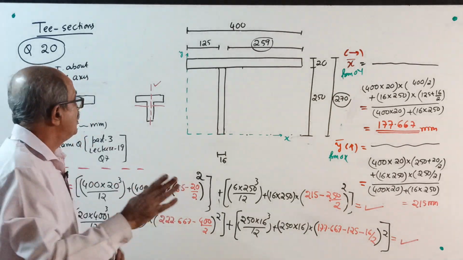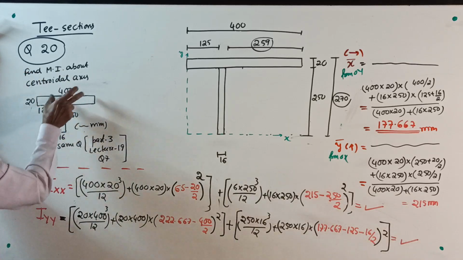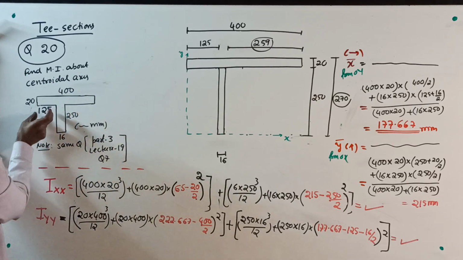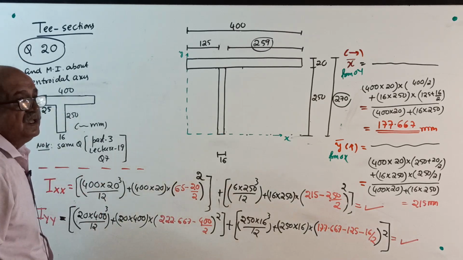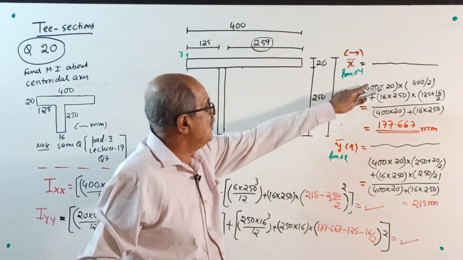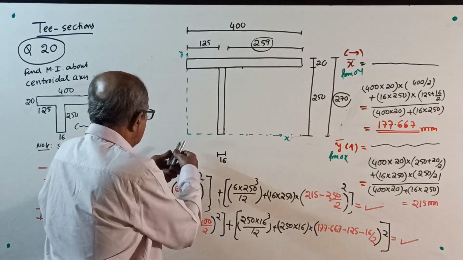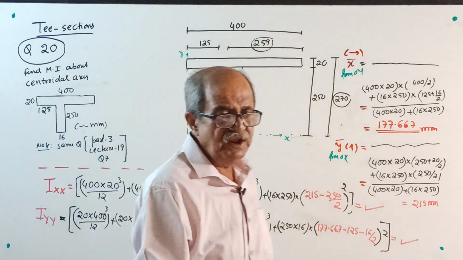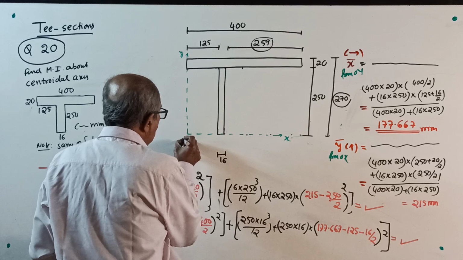But from the subject point of view, first I will take a random, not equal, section: 400, 20, 16, 250, this projection 125. Note, now, X bar, Y bar, I wrote there. With respect to this point, this all I told you. Your X bar, Y bar origin, we will take here, bottom left extreme, O.